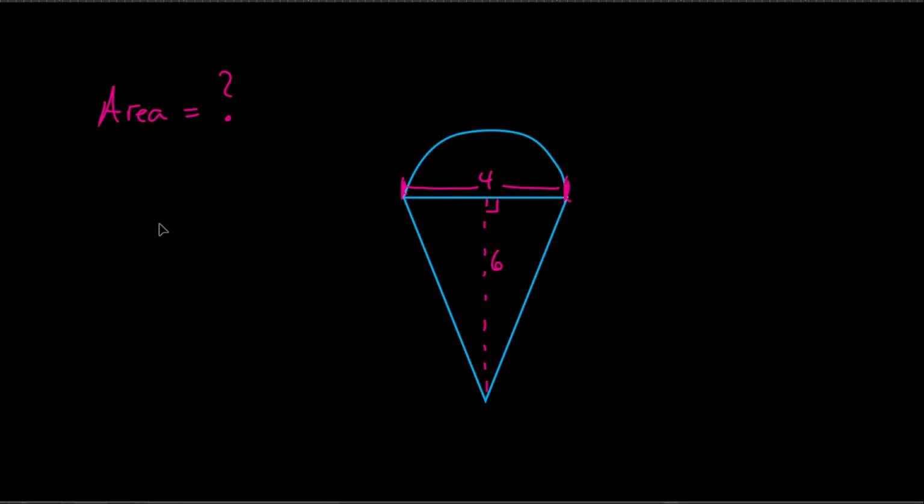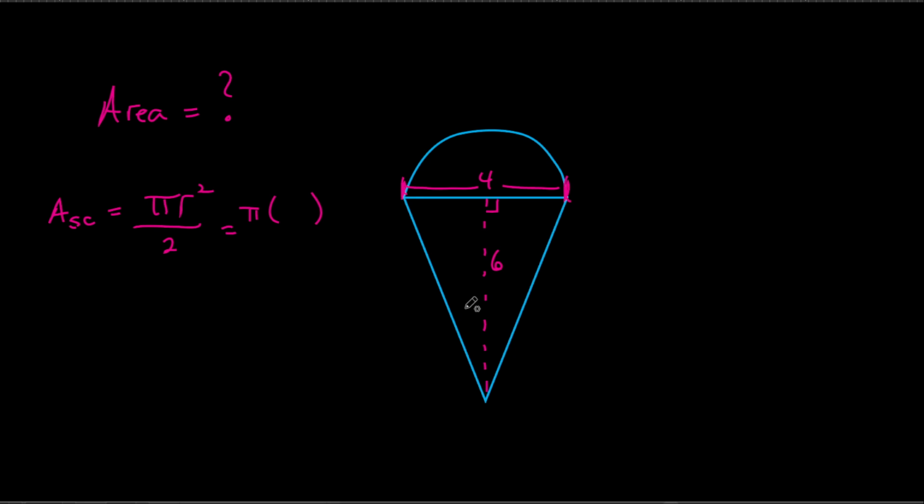That's all you're doing. All right, so let's do the semicircle first. So I'm going to put SC for semicircle. All right. So a regular circle, a full circle is pi r squared. But what are we going to do to it since it's a semicircle? Just going to divide it by 2. So let's throw some numbers in. It's pi. Now we got to think about this. What's the radius? Is the radius 4?